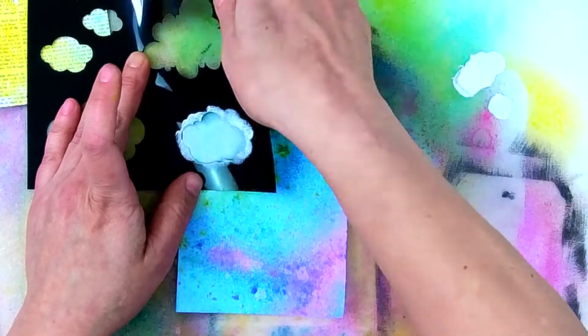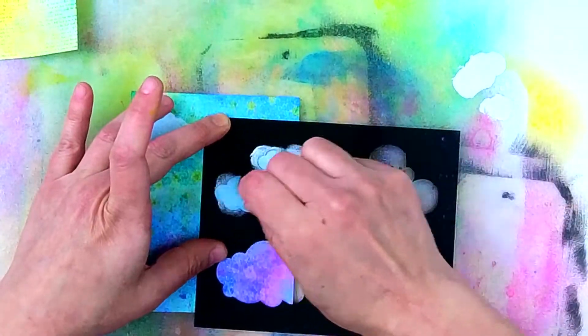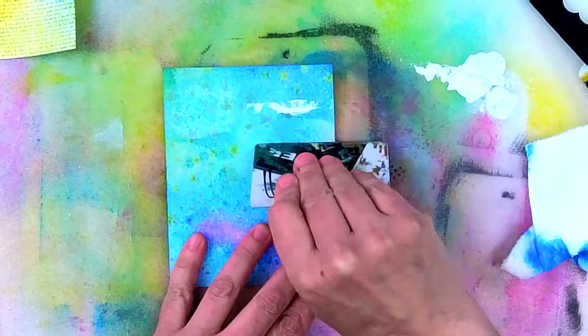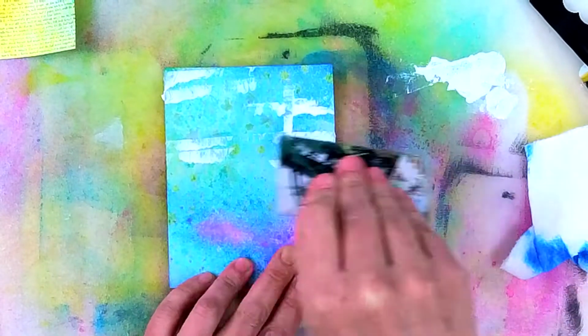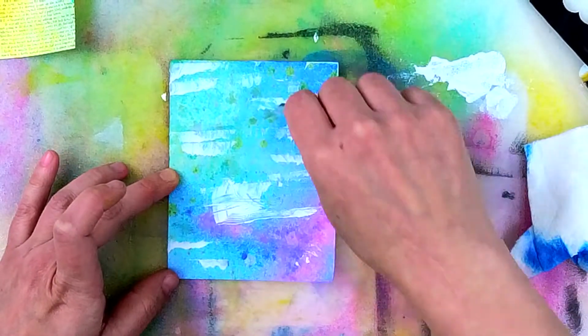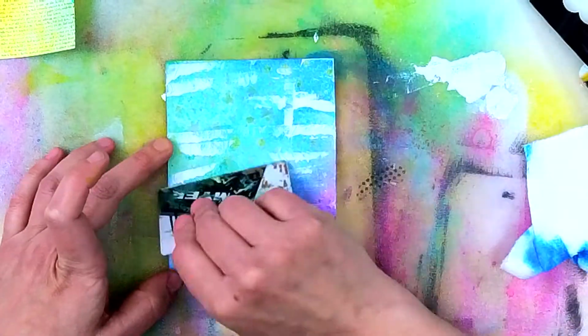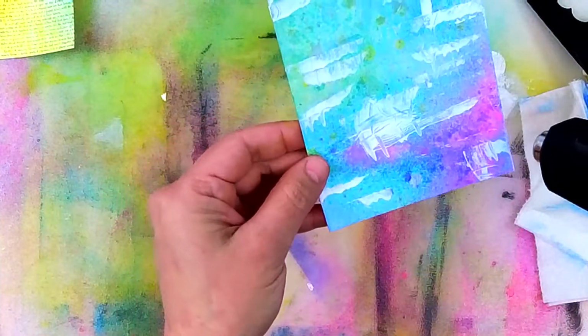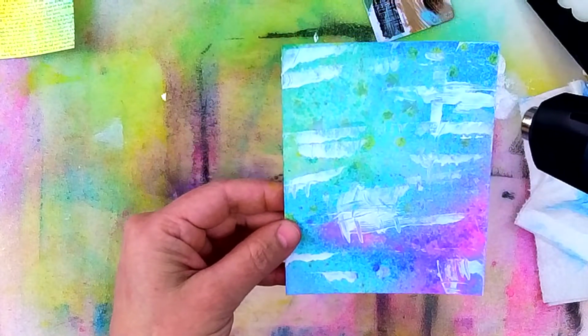I'm pulling out that stencil pair again, and I'm making some clouds with some acrylic paint. But you know what? I did not end up liking it, and I just rubbed it into the background. Then I grabbed a credit card, and I picked up the leftover paint, and I just smeared it all over the place, all willy-nilly. I think the key to this is to not think at all about it. Just do it. Don't hesitate. And so before I move on, I needed to heat set that so I could stamp.